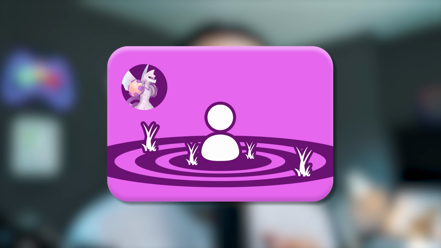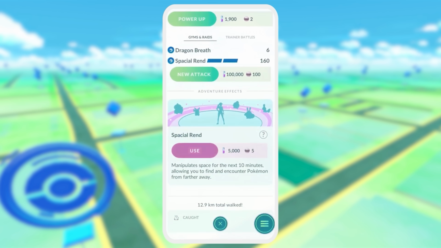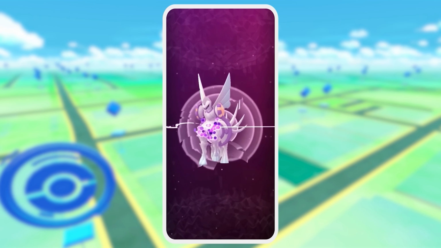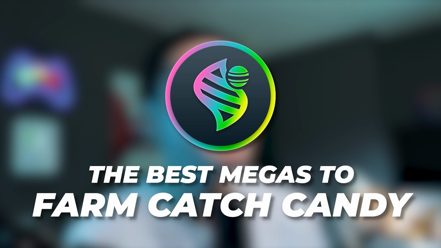Also, if you're doing a big grind, especially with those star pieces, trying to get a bunch of Stardust, use Palkia's Spatial Rend ability. Palkia's Spatial Rend will double the distance in which you can see spawns. It costs Palkia candy and Stardust, but it's definitely going to be useful, especially if you're doing a big grind trying to get a lot of candy, because the more spawns you see, the more you can catch, the more candy you can get.